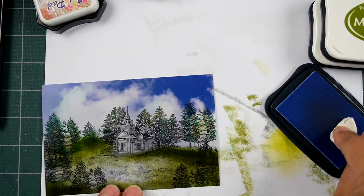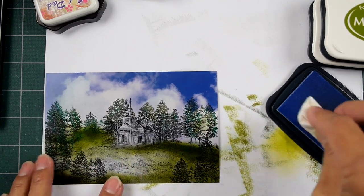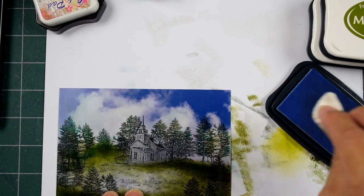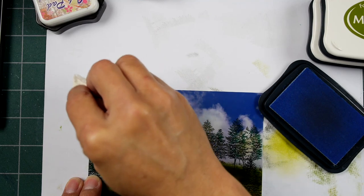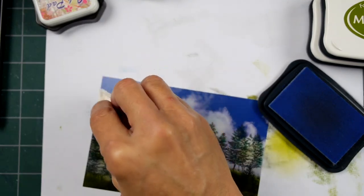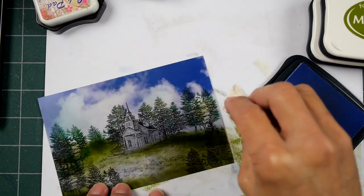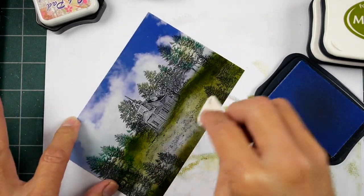And for those who think this is really hard, because I'm going very light like this, let me show you some horrible technique. Don't do this, okay? You know, I don't suggest you use that technique, okay? Just color in like that, but when you start off very, very light like this, it's very, very forgiving. You can practically do whatever you want with it. But see, the darker I want it to go, I had to apply quite a few taps down there, and then that's the color of blue that it will become with a full saturation, okay? But you don't have to use full saturation. Use very light ones here and there, and use heavier ones to get more of a statement of that color.